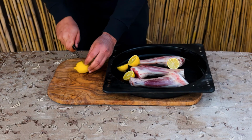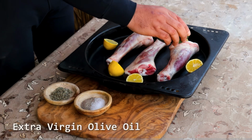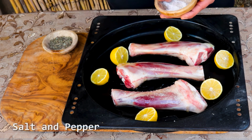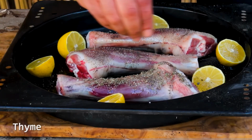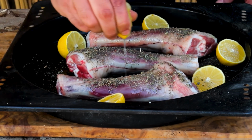Alright, let's begin by slicing up 3 medium-sized lemons. Then, we'll generously drizzle some extra virgin olive oil on the lamb. For seasoning, a sprinkle of 1 teaspoon of salt, 1 teaspoon of black pepper, and 1 teaspoon of thyme. Next, we'll squeeze all that lemon juice over the lamb, ensuring every bit is covered.